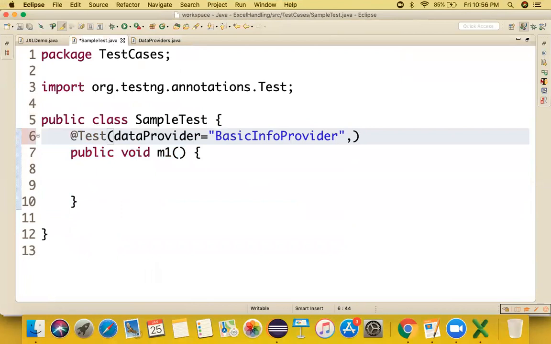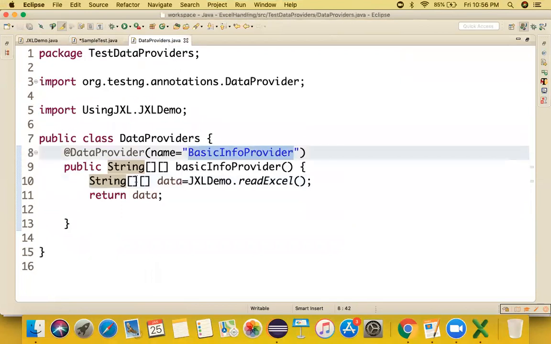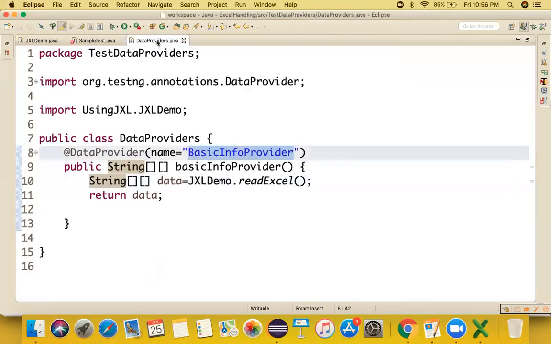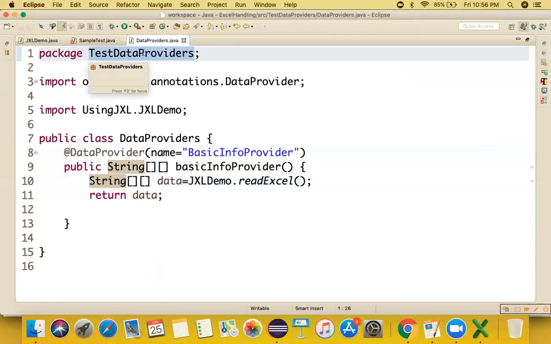Then comma, and we should give another parameter and its name is data provider class. Why do we need to give this? Because our data provider is lying inside a different class. So here we have to mention the name of the data provider along with its package, because it is in a different package.